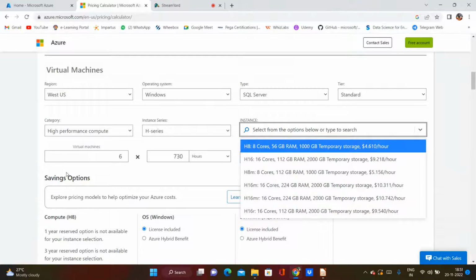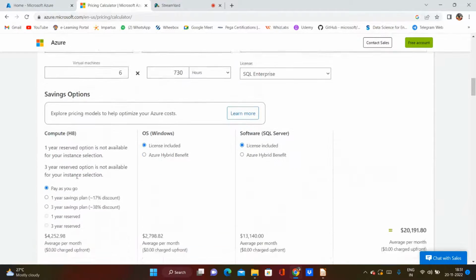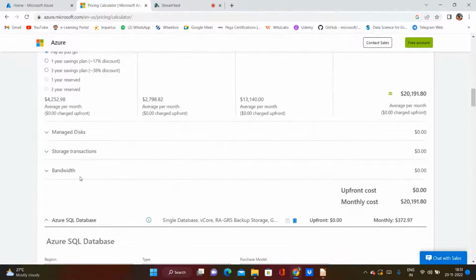And all these things will decide your cost, and it would give the value that your monthly cost can actually come to.